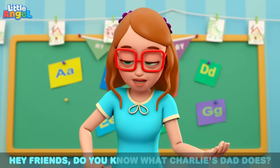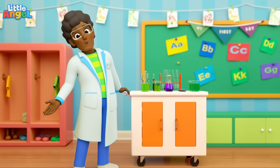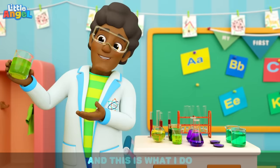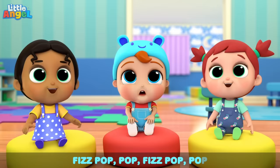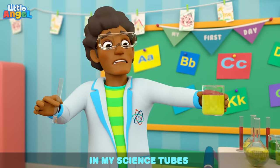Hey, friends! Do you know what Charlie's dad does? He's a scientist! Oh, I am a scientist, and this is what I do. I make bubbles fizz pop pop, fizz pop pop. I make bubbles fizz pop pop in my science juice.